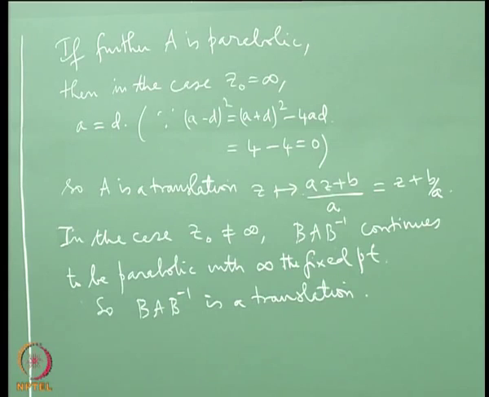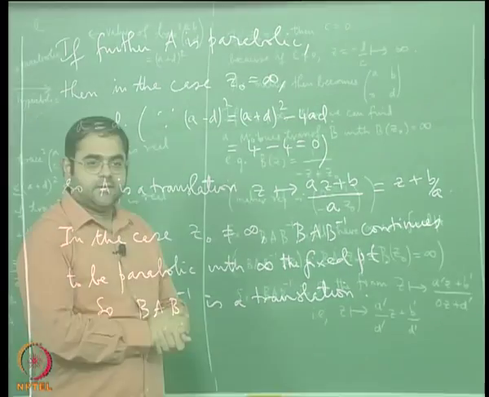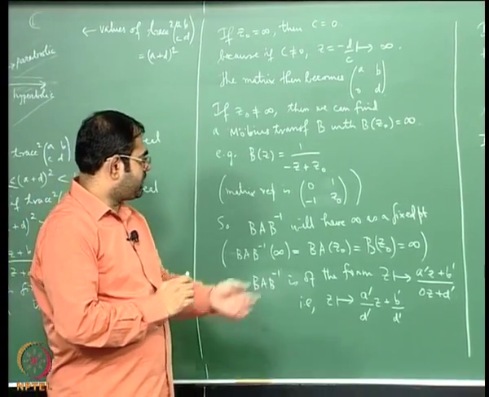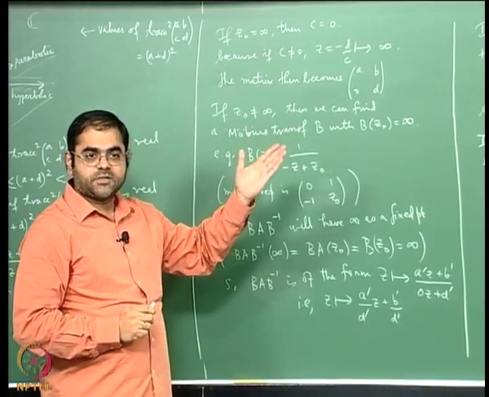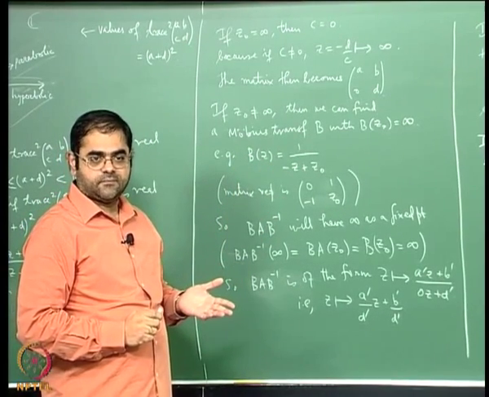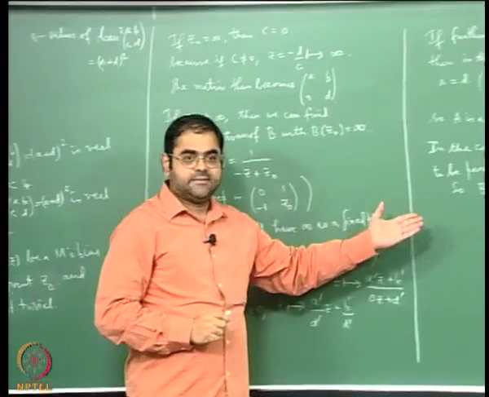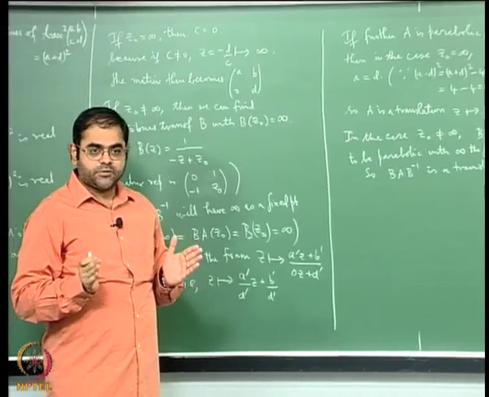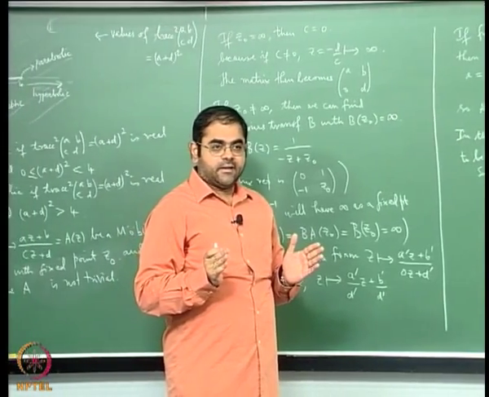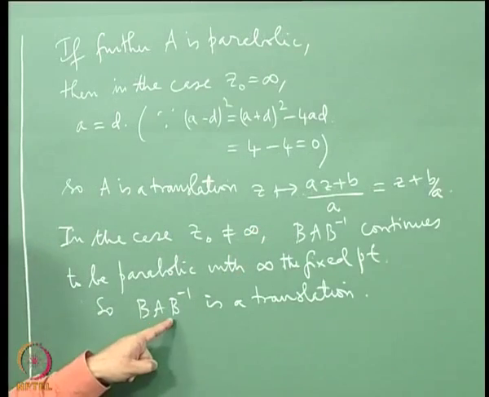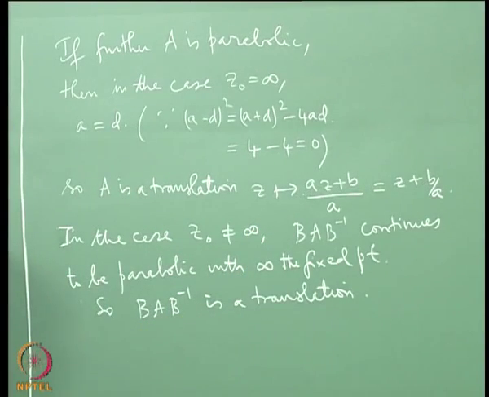So this gives you another proof of the statement that I was giving you in the last lecture, that for a transformation to be parabolic, it should be conjugate to a translation. So the last time I was looking at a different proof because I wanted to show you that if you try to solve for B so that B A B inverse is a translation, say even translation by 1, it forces the condition that the trace square should be 4.